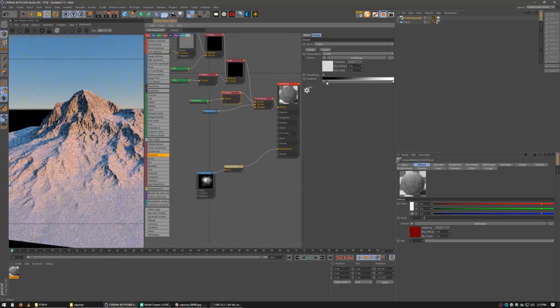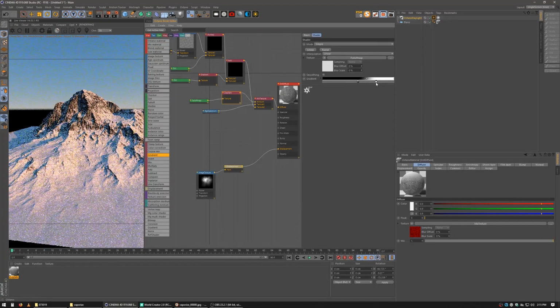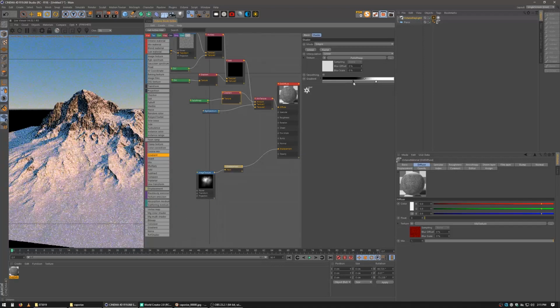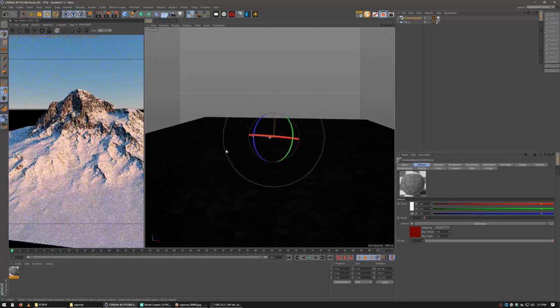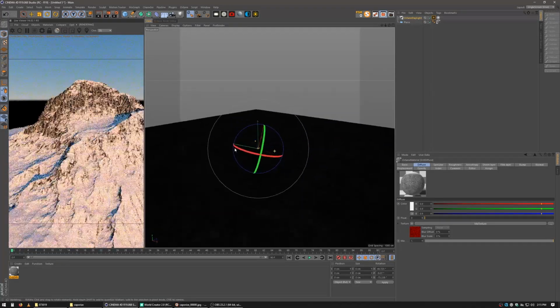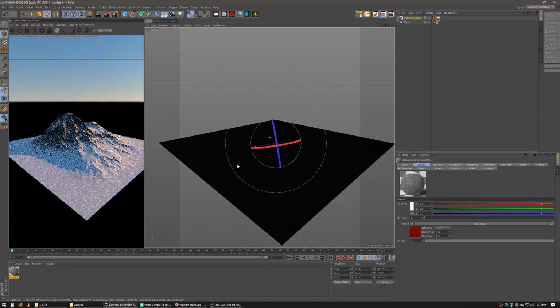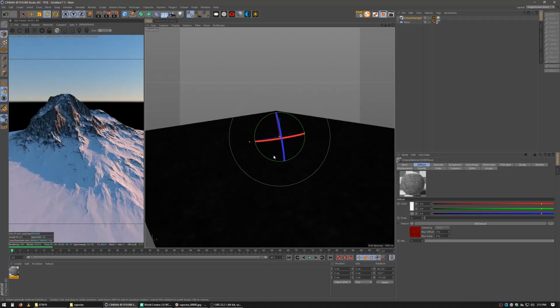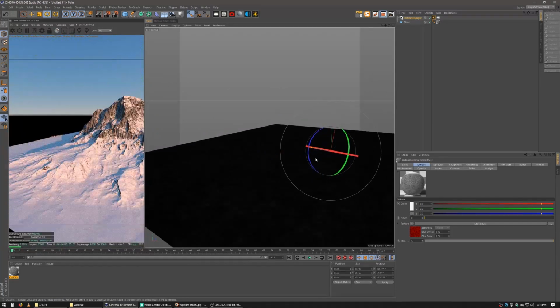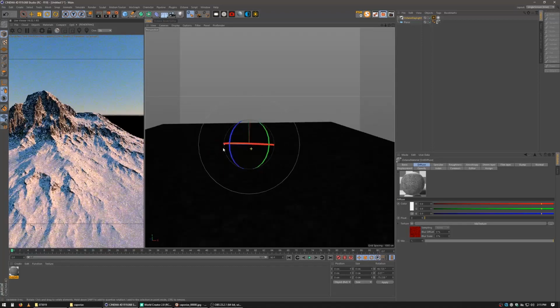And just by bringing the black and the white together somewhere in this region, you can start to clamp off these values and really start to get it looking like snow. So there we go. So now we have a pretty cool textured mountain, and you can do a whole render just from this by bringing in trees and other mountains and different sky.